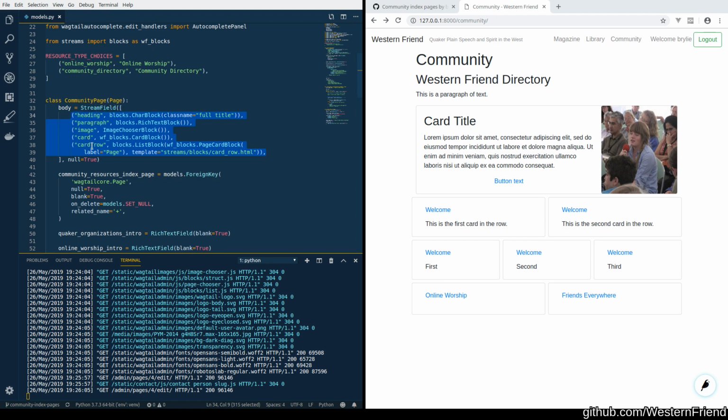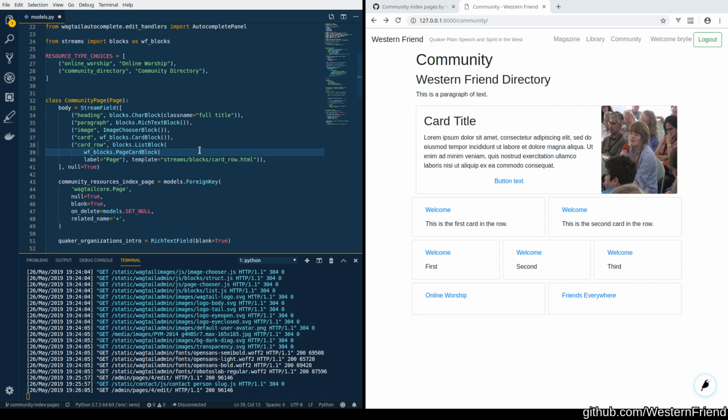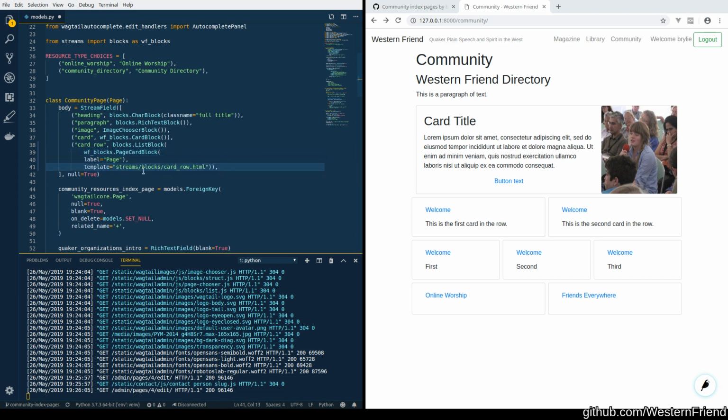Heading, paragraph, image, card, card row, and a card row has a list block. We're using Python black to handle code indentation here, but let me see if this might be a little more readable, if I do something like this.